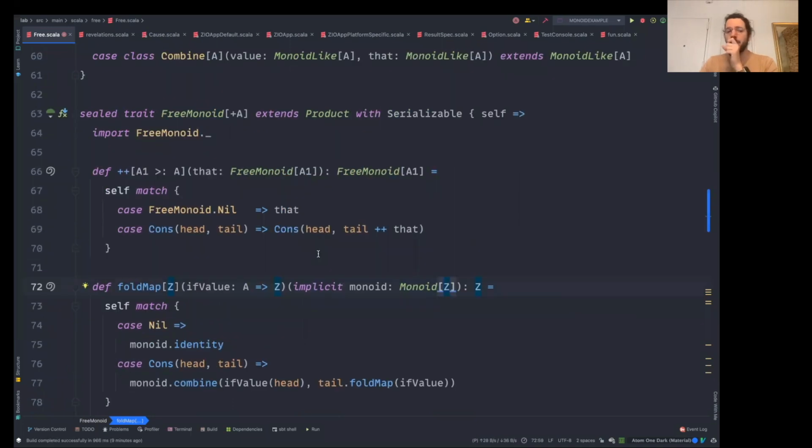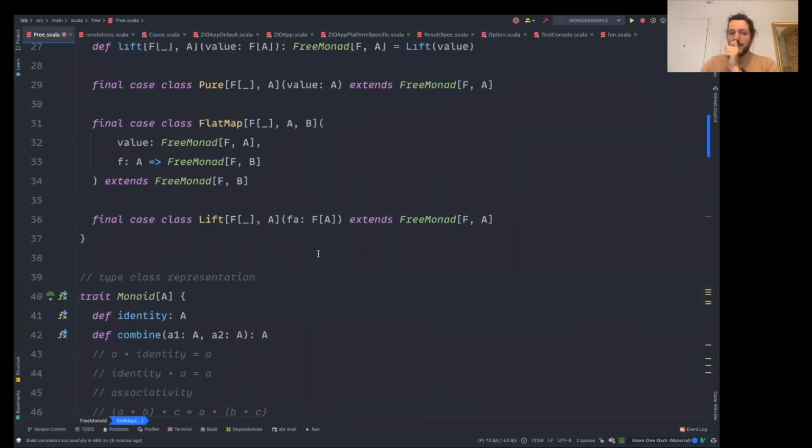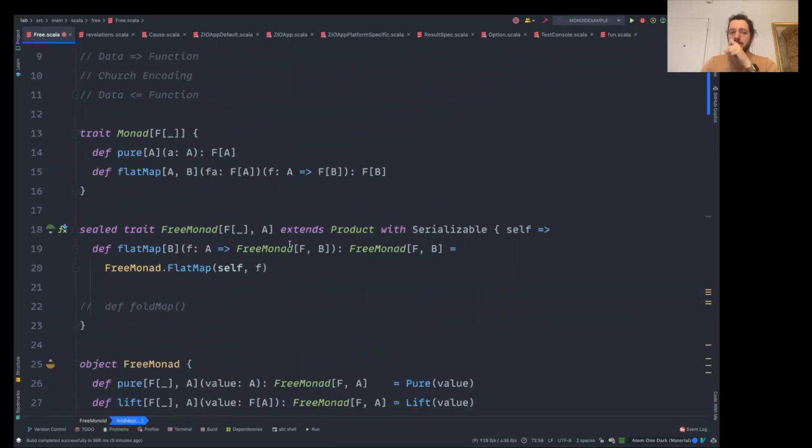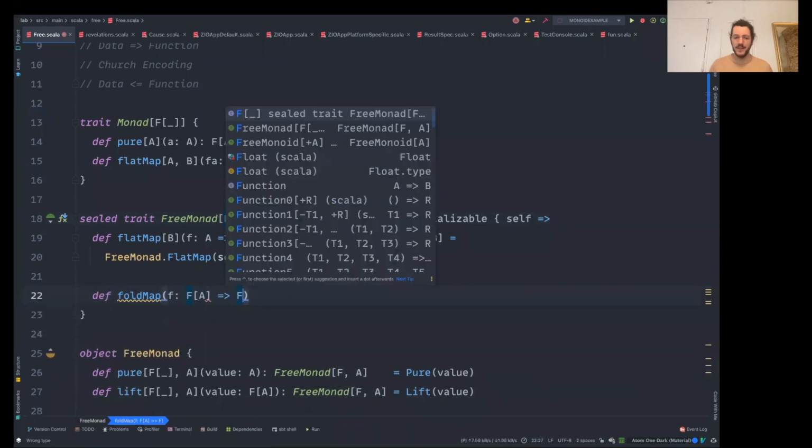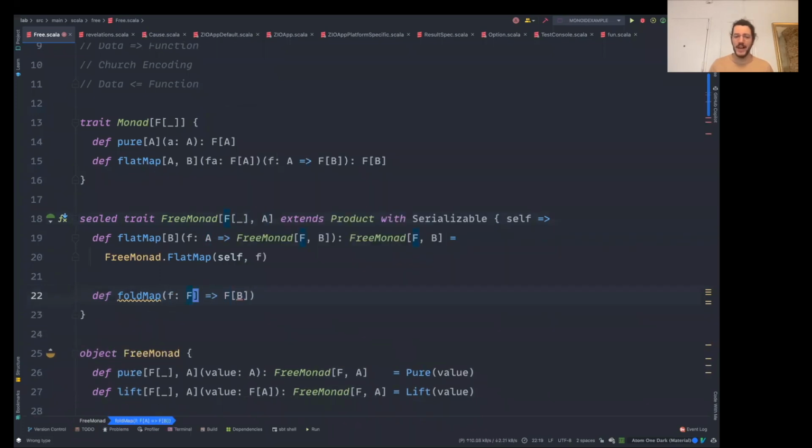The only problem with this is that our parameterized value, in this case, is a higher kinded type. It's a type constructor. It isn't a value. So we want a function not from F[A] to F[B], but we want a function that goes from our F to some G.